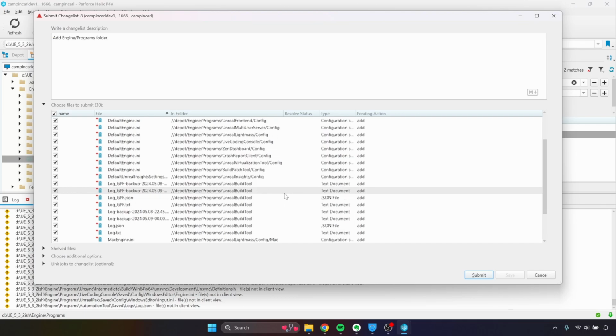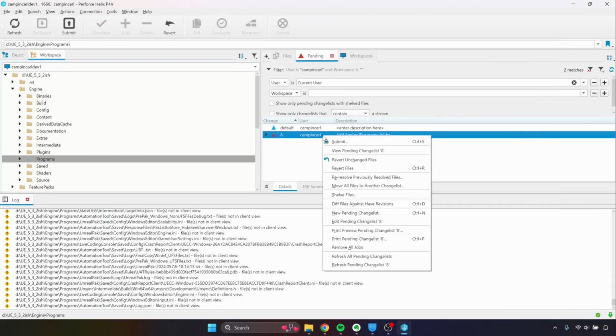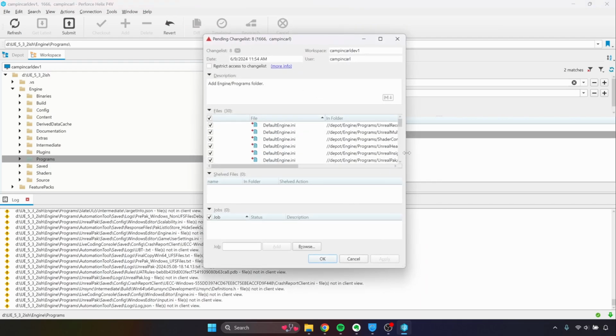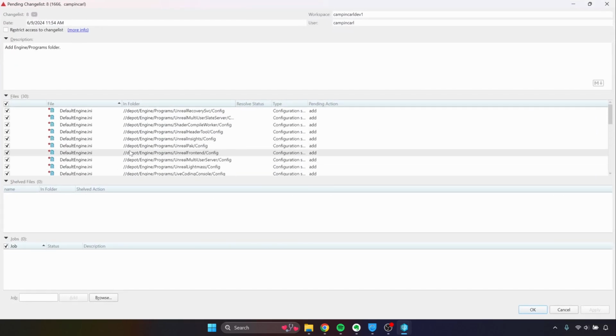Right click, submit. And as you can see, there's a whole bunch of logs in here that we don't want. So we can get out of there, right click, and we want to edit the change list, and we can expand this a little bit. And what we're trying to do is find those log files.